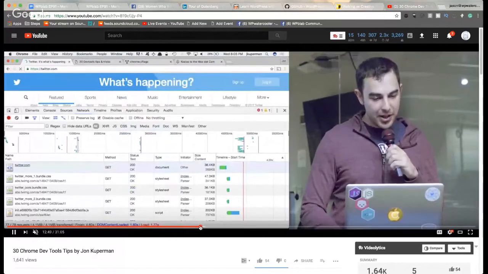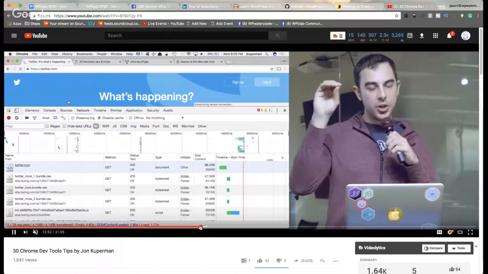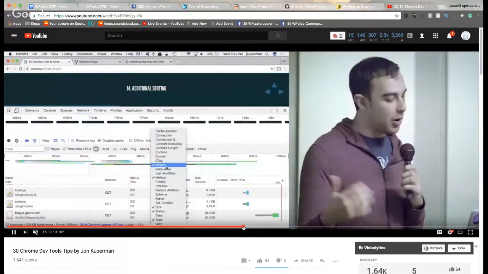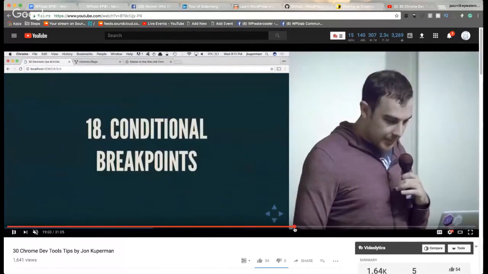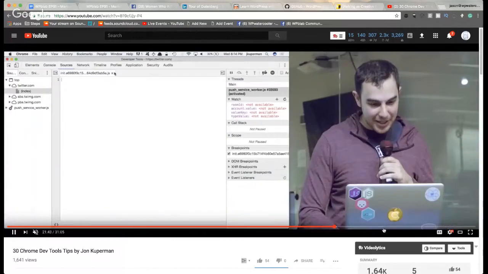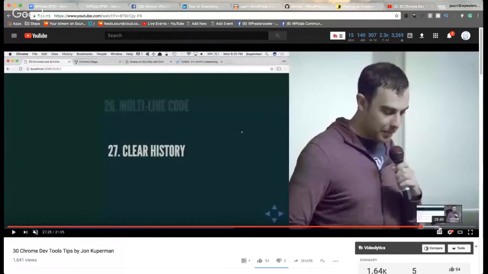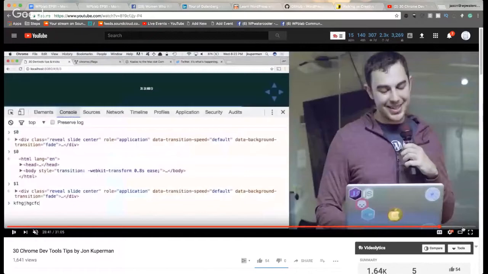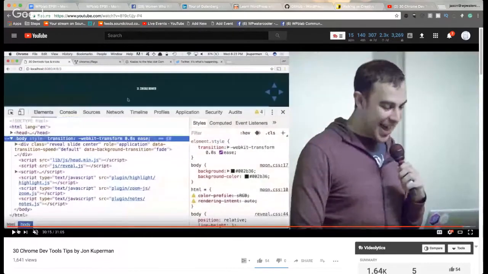Cooperman used to work for Twitter, so he's showing you some of the stuff that's within Twitter and how he went through and did some debugging. Then he talks about conditional breakpoints, and he goes on and on about a whole bunch of JavaScript-y stuff towards the end. But it's super interesting if you've been playing around with any type of front-end development work for a while. Jay Coop did some really great stuff there, so feel free to go take a look at that, because it's super duper interesting. And if you're using it and you don't understand all the little nuancey things in there, feel free to go take a look.